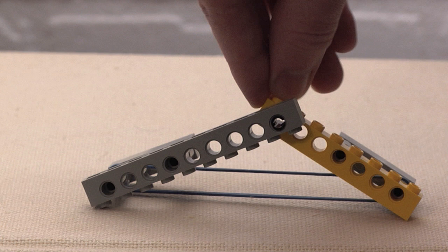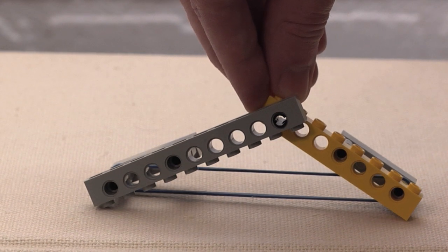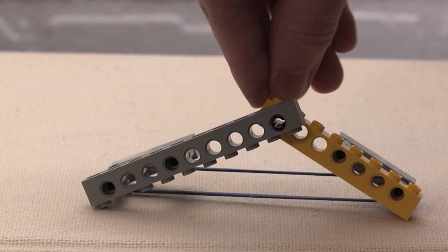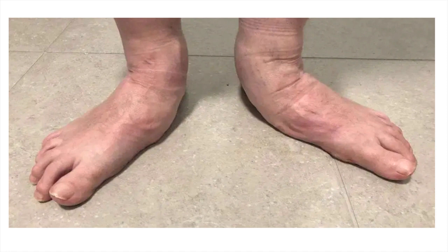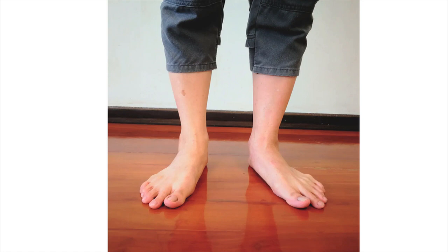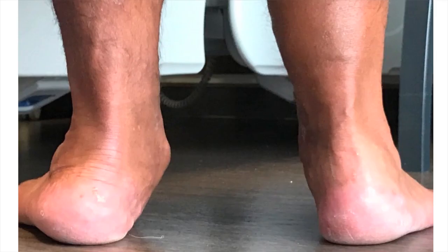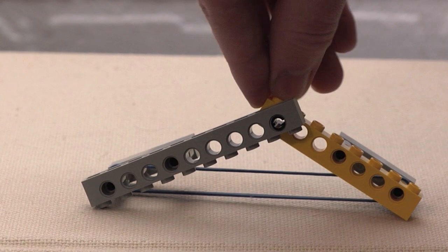I'm sure some of you are thinking: you're not telling me I want flat feet. And no, I'm not advising anything that will cause flat feet. The fascia at the bottom of the foot will only stretch so far, and as it's made taut, it will prevent collapse of the foot. You cannot collapse the foot through lengthening unless you tear the foot apart. If we look at images of people with flat feet, you will see that they always have their feet pointed outwards, often quite severely. The big toe is usually in line with the inside of the heel. I have not found a single example of flat feet where the outsides of the feet point straight ahead. It's impossible to flatten the foot through lengthening — you will lower the arch, but you will not flatten the foot to the floor. Flat feet are a problem that is only possible when you turn the feet outward.